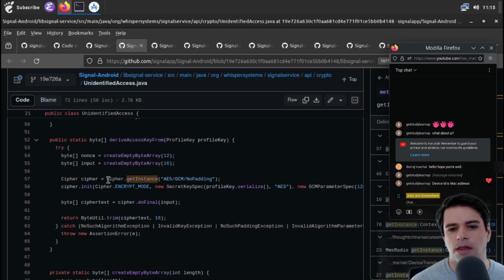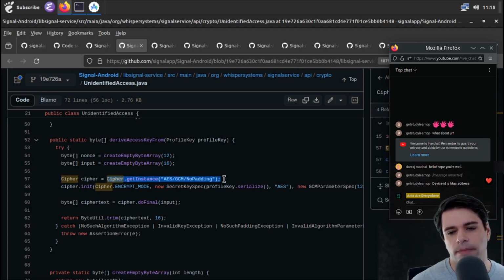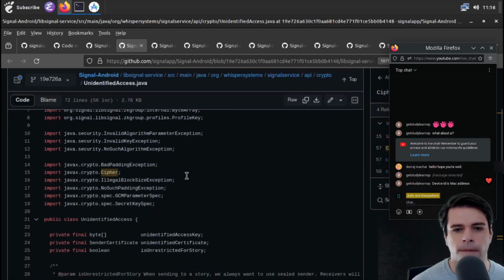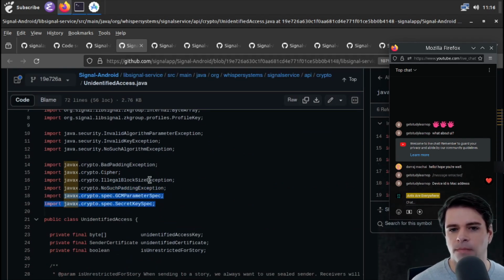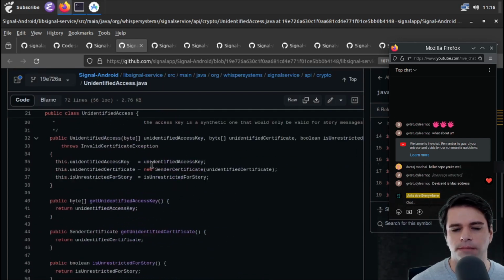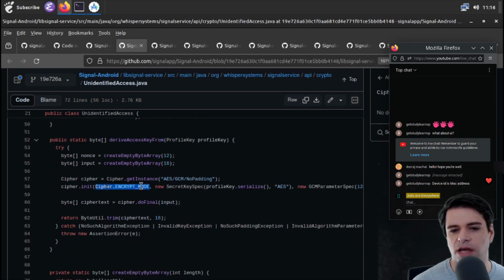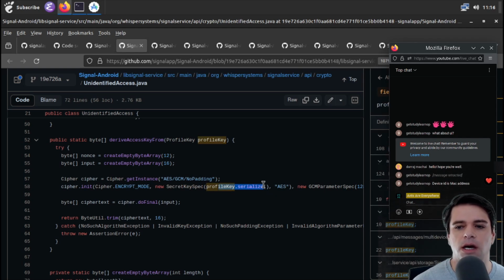And then we're going to use AES GCM. GCM is a common AES mode, and that's going to be our cipher. And I'm not sure what we're using for it. Are we using Bouncy Castle? Or we're using javax.crypto, I guess, for the crypto implementation, I think. And where were we? We're going to initialize the cipher. We're going to do encrypt as opposed to decrypt. And we've got some secret key specification, which says we're going to serialize the profile key, which will probably just produce a bunch of bytes.